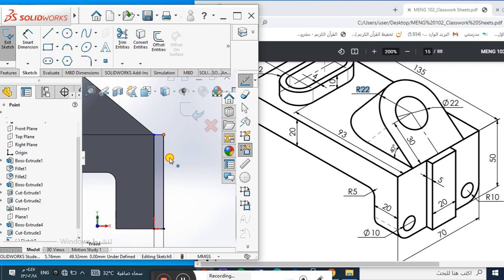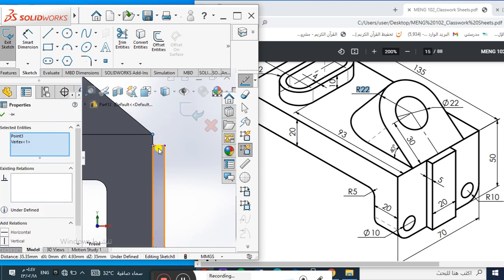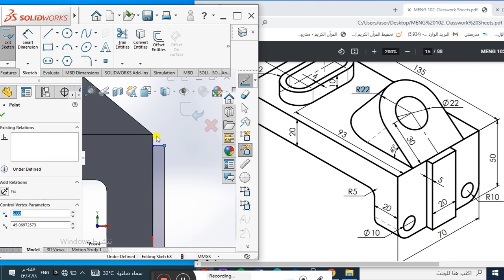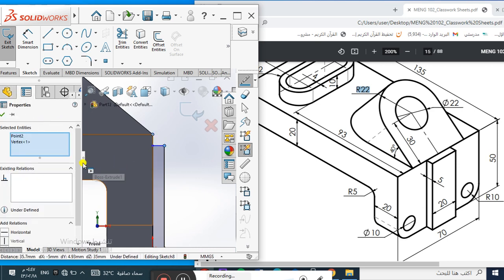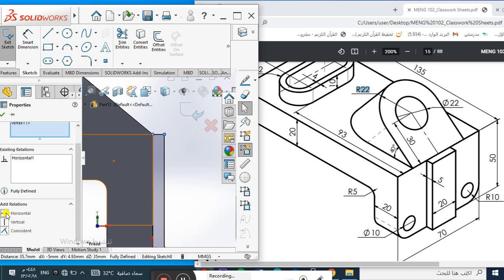Okay, what should I have? I need to tell it that this point and this point, what is the relation between them? The relation is horizontal. Check.